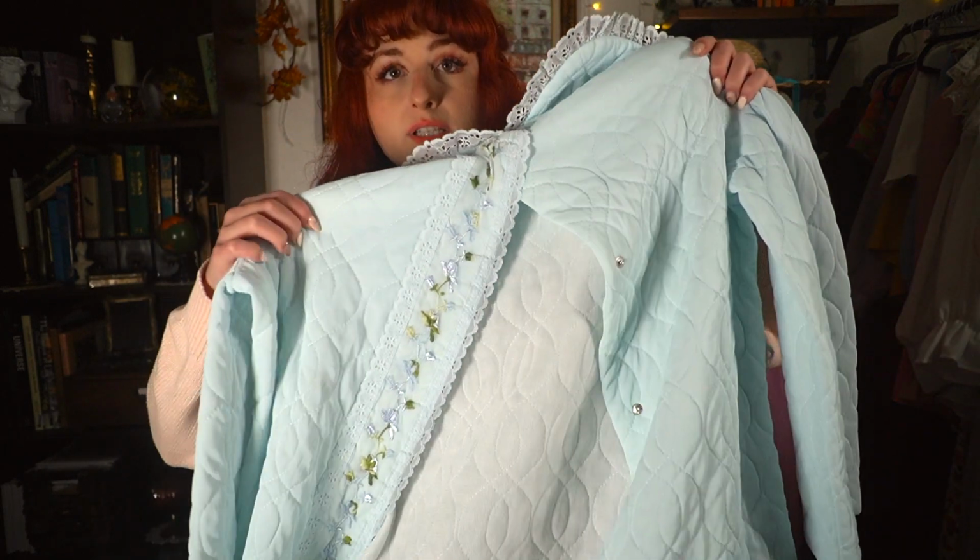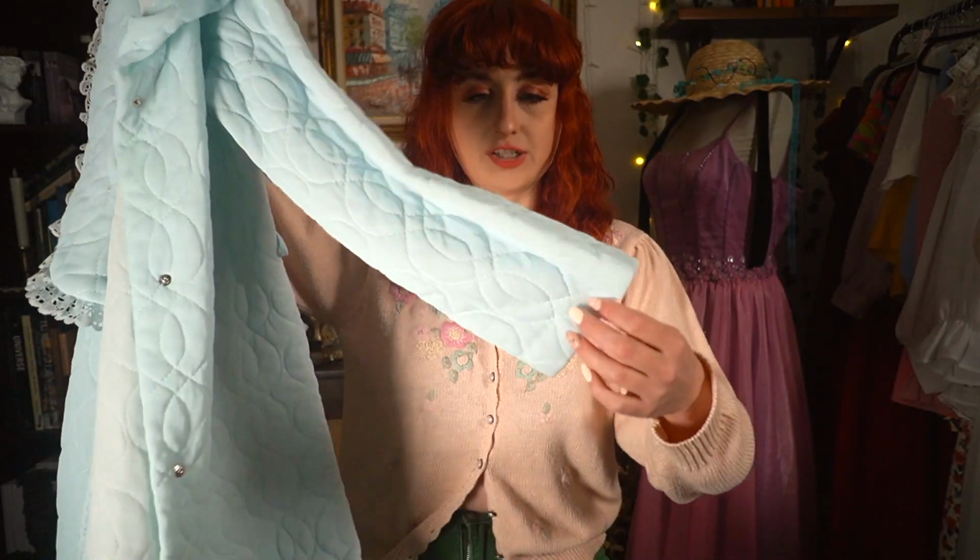Last but certainly not least, you guys saw the clip of me and Sara trying on robes. So I did get the robe. So her and I both have little baby blue robes now, and it's so cute. This one's a large, but I'm gonna just cinch it. And it has a tie, which is somewhere on the floor. It fell. It's so precious.